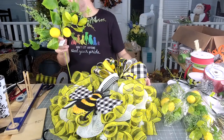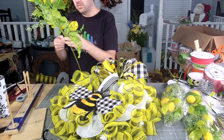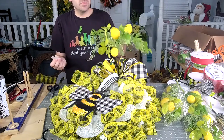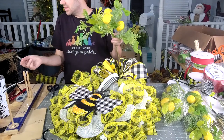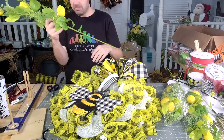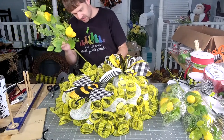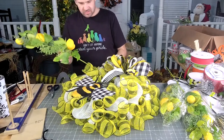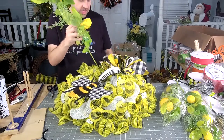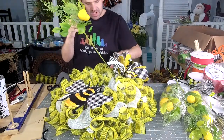All right. Y'all, this is a lemon spray. I don't think we have any more of these in stock, but if we do, it is 62218. Y'all, I'm gonna leave this whole long stem because I wanna add it somewhere right into the frame, and then I'm gonna use that stem to zip tie it around the base.